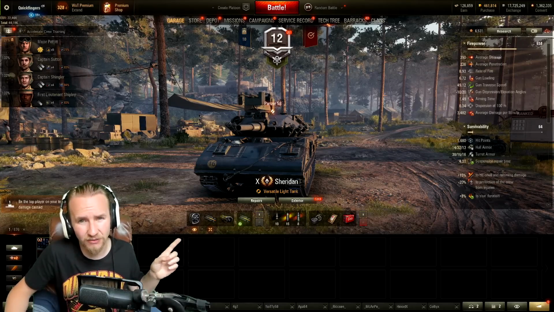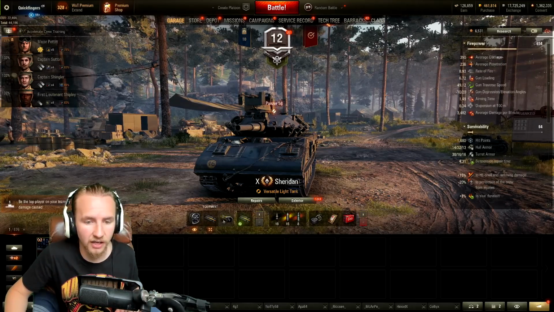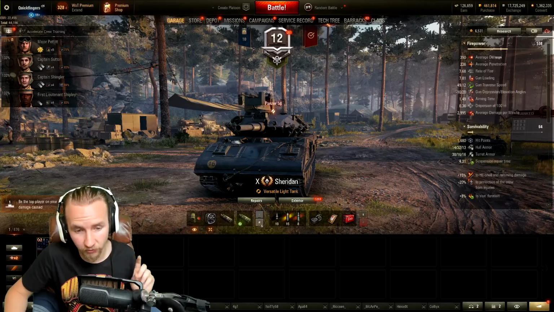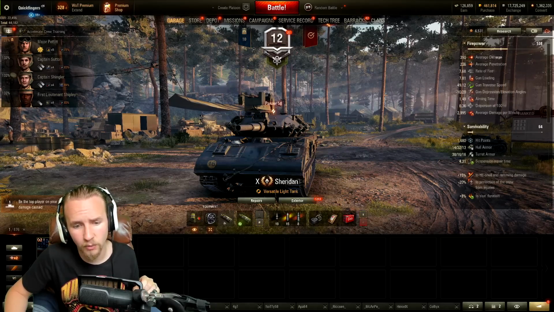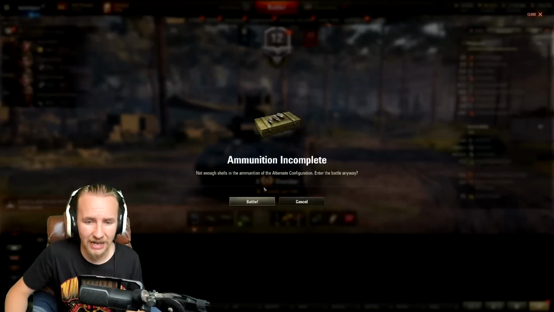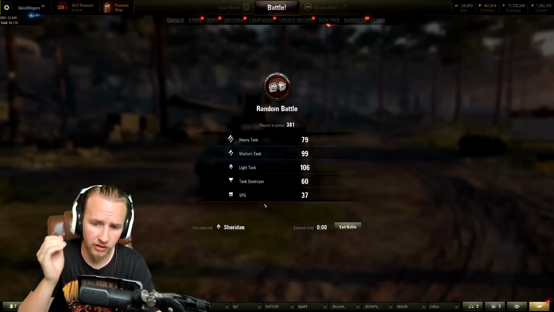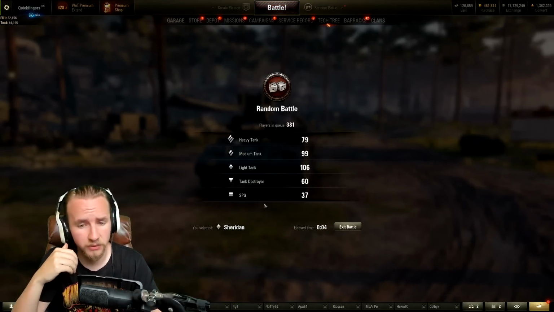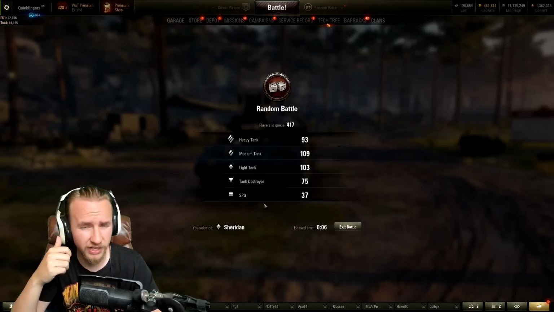I personally like to have the Sheridan with a couple of setups. One: vents, gun rammer, and an accuracy device. And the other setup on this vehicle, I'm going to go for a full scout, which is commander's vision system with vent and an exhaust on this tank. And I talked about the Sheridan in great detail with regards to why I like these 2 builds in my masterclass video, which I think I released a couple of weeks ago.